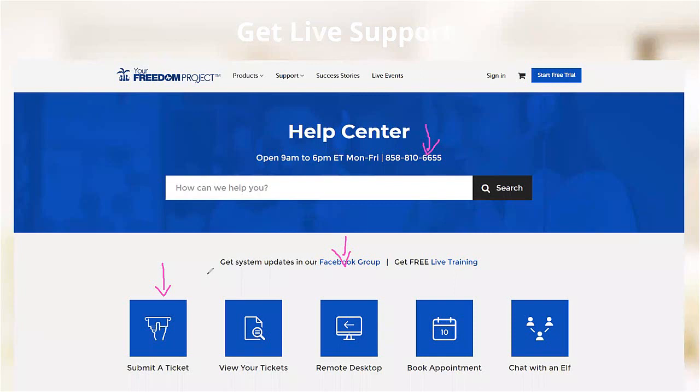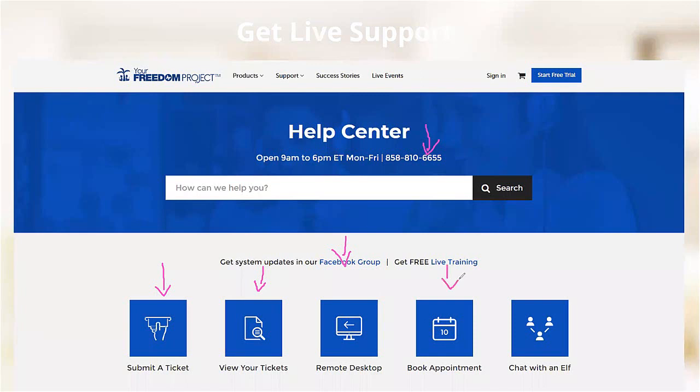Otherwise, if it gets posted in the group or in the business chat, the elves, there's a good chance they won't see it because it's not addressed to them. Whereas in the help center, then we can track it. Someone can get back to you relatively quickly. You can also view your tickets here. So if you're having a correspondence or you want to see the progression of a ticket, you go to view tickets and you'll see all of your tickets. Click on the one you want to check in on. And you can also reply to the elves through that section.